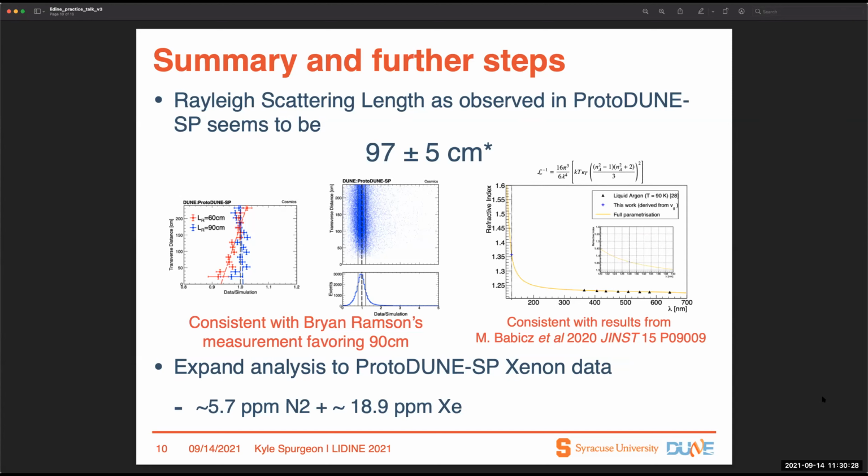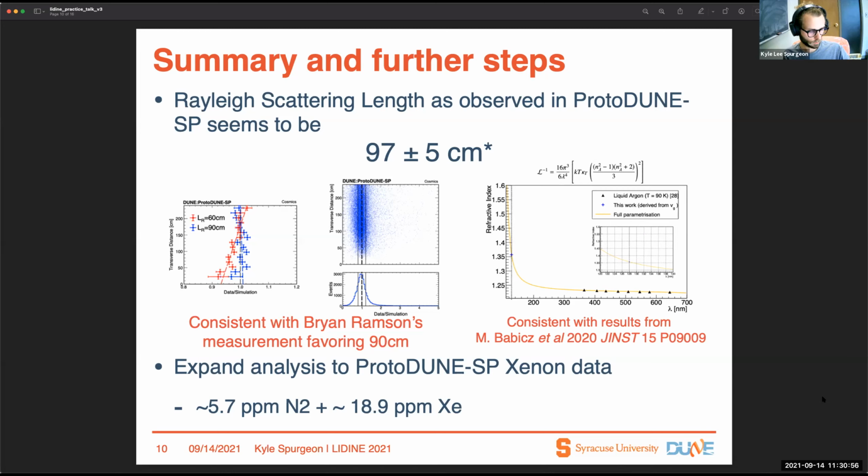But I'm here, but I missed the question. Where we get the number, sorry, where we get something like 6 meters for the Rayleigh scattering length of xenon light from originally. I think that was... the Rayleigh scattering length of xenon light. I actually don't know off the top of my head. Yeah, from the previous talk, mentioned about the Rayleigh scattering with xenon light in liquid argon, right?